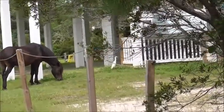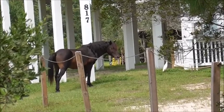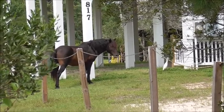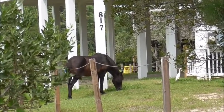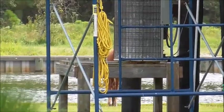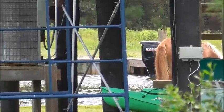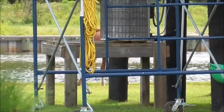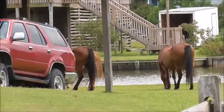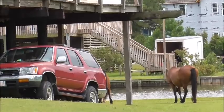Yeah, loners are always young, because they've been recently kicked out of their harems, basically. But you know they're young because their hinds are very narrow in the back, and the shine on their coat as well. It's hard to see over here. Well, their views don't always cooperate with giving us the best view. But if I pull up, we might be able to see them. Interesting. All right, I'm going to push it up.